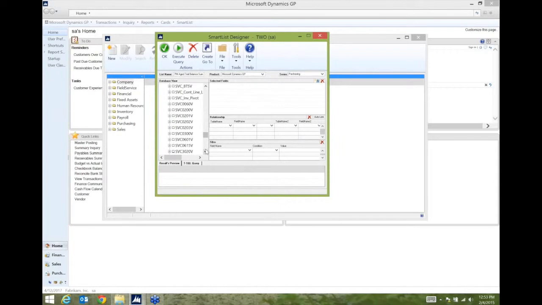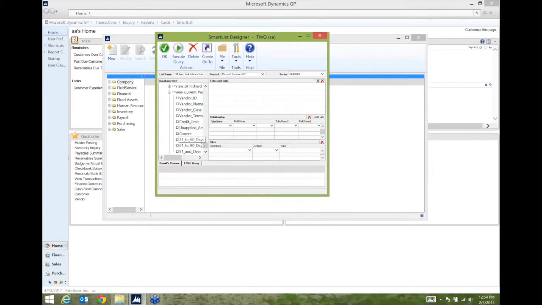And you do need to know what the view name is. And the nice thing about the view, too, is you could do things like, in SmartList, when you pull up a list of transactions and payables, both payments and invoices show up as positive numbers. So in a view, you can actually edit them so that the payments will show up as negative.